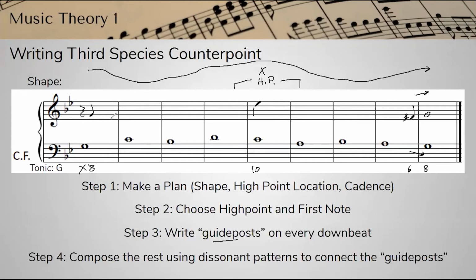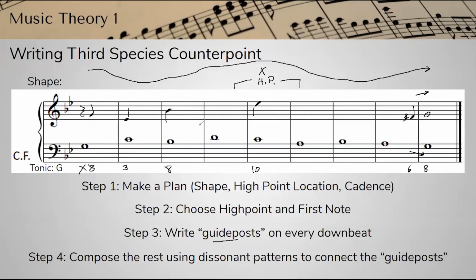So in some ways, this is kind of like writing first species counterpoint. Every note we pick has to be a consonance. So if we want to go down from this G, a note we could pick would be the note E flat, because that's a consonance with that C, so that's a third. And then if we want to start going back up, we have a lot of room to go to, so maybe we could pick this B flat here. And that's going to be an octave.